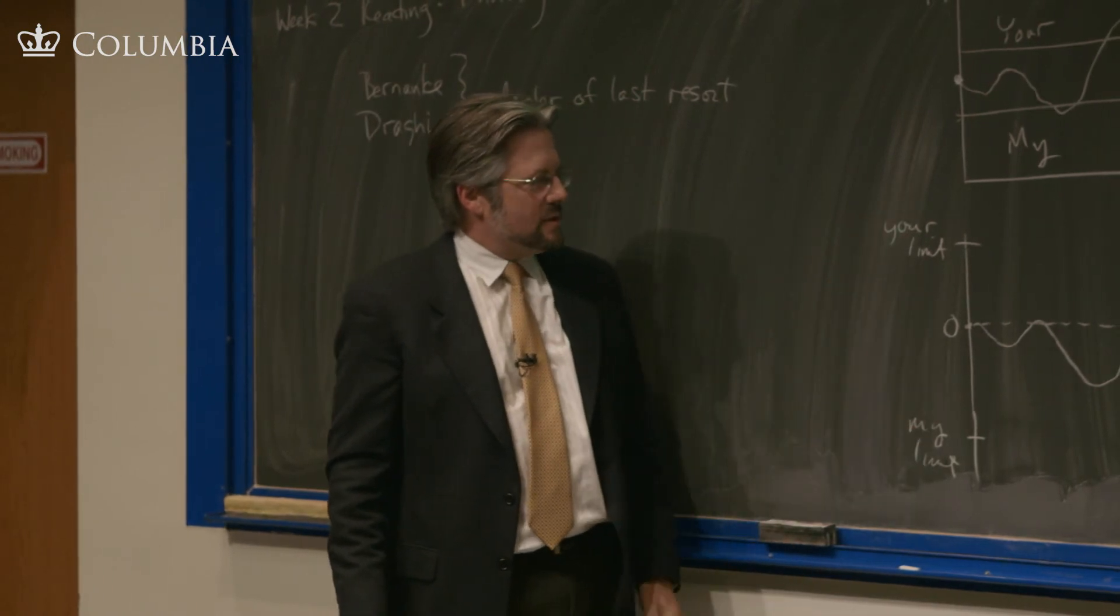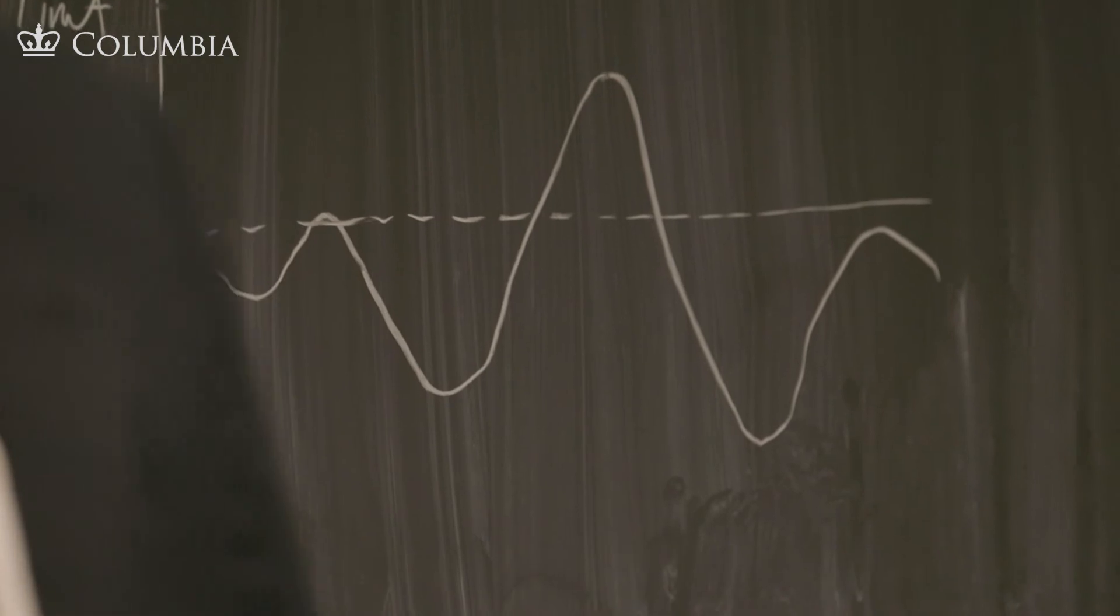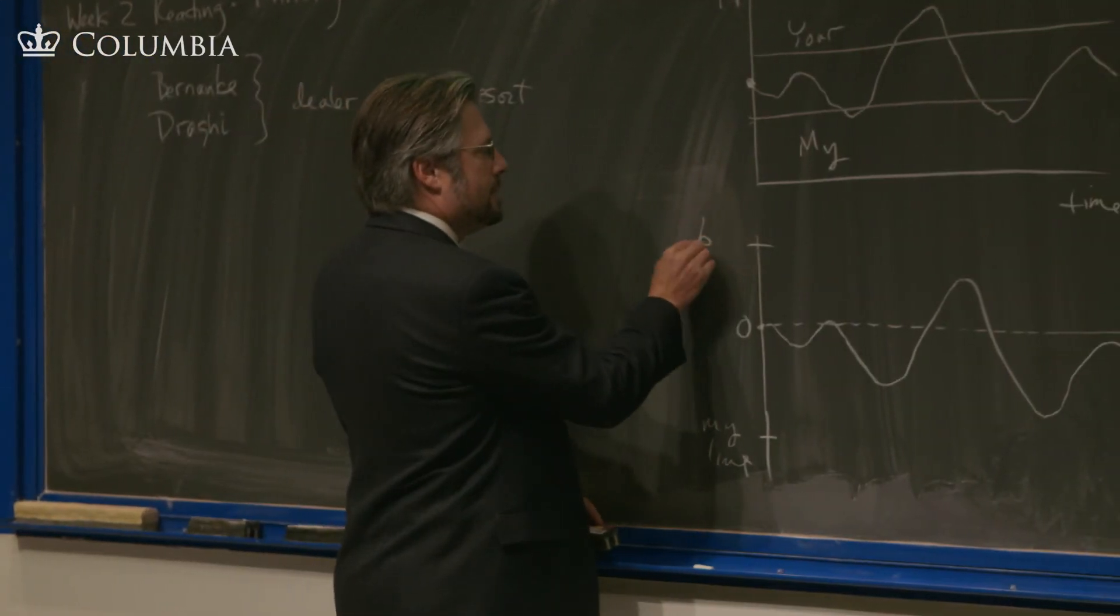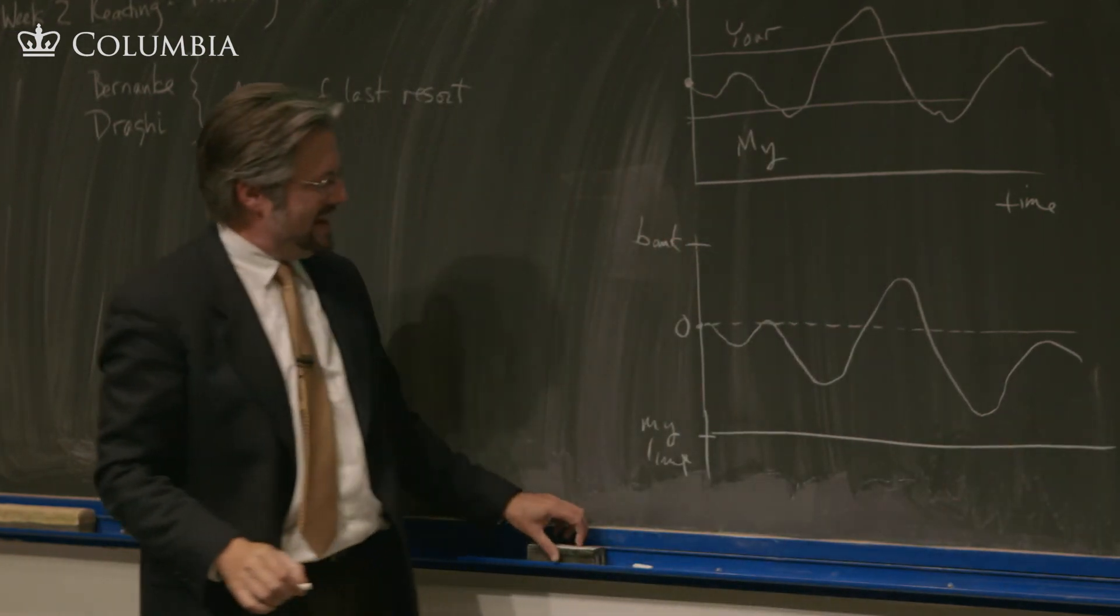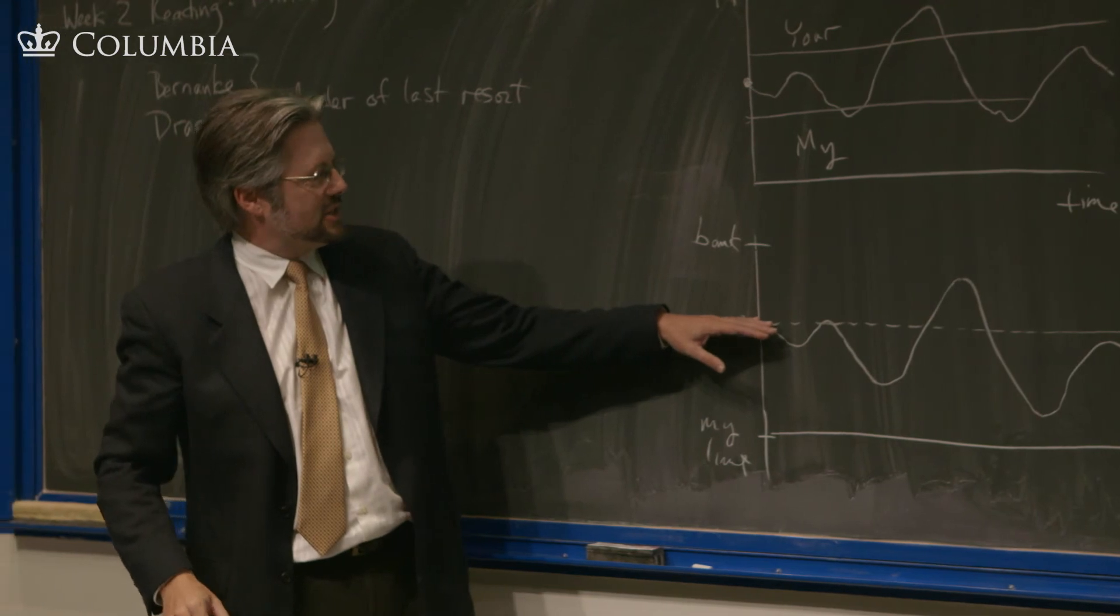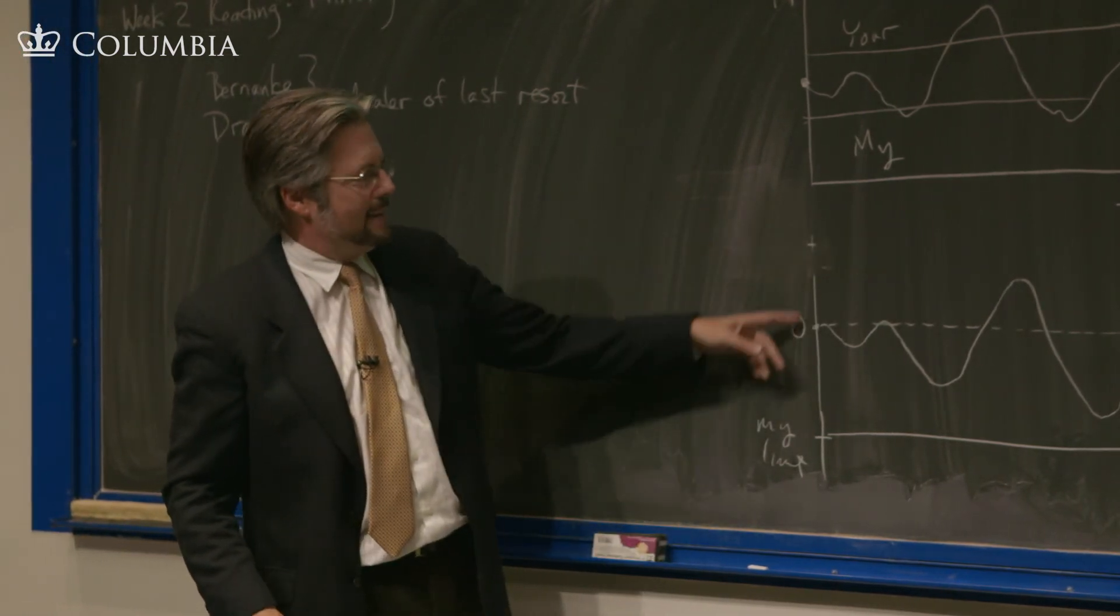If we don't... If neither of us is willing to lend or borrow to the other because we don't trust each other, then we could have the bank here describing this. This is my limit. The bank is willing to lend me up to this. But I'm actually willing to lend the bank, you know, any amount of money conceivably. A lot more than you.